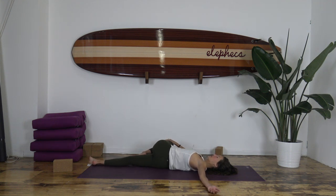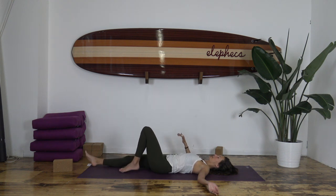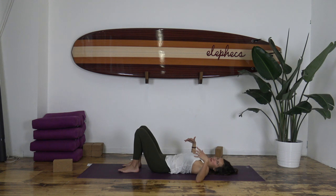Adjust how you need. With every exhale, the left shoulder softens, bringing more light into the spine. Come back to center. Re-level the hips here. We'll come into happy baby before shavasana.